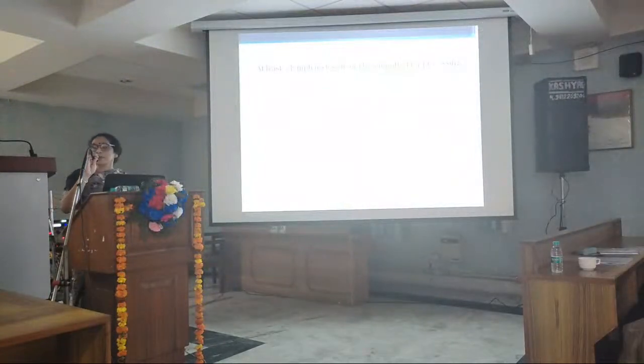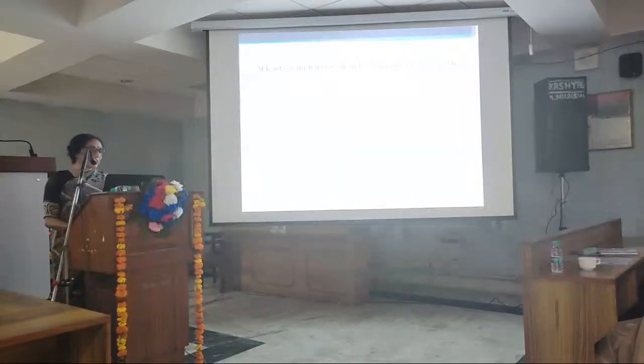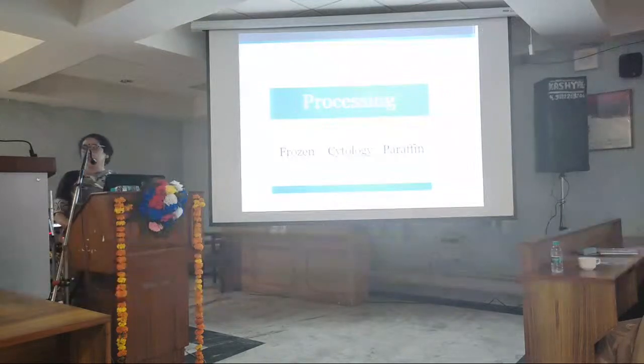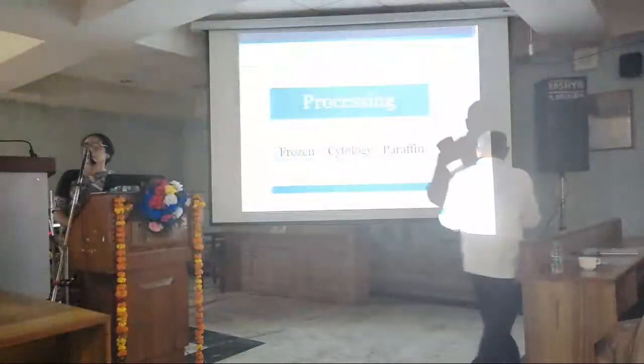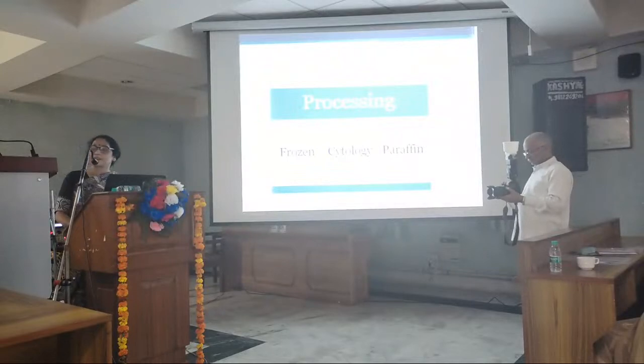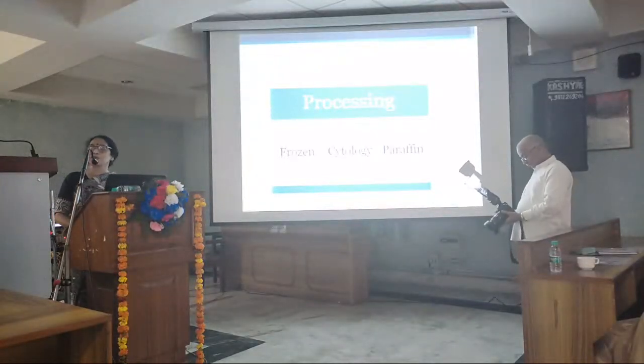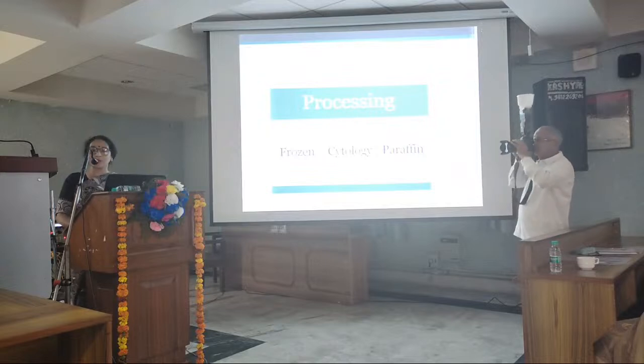What we expect from the surgeon and what the surgeon expects from us is in the next 2-3 slides. We expect at least 3 lymph nodes should be submitted for processing. And this processing is a frozen section if it is done intraoperatively. Another method can be ultrasound guided FNAC cytology, which can also be done. But the best is paraffin embedded tissue examined by the pathologist. In that case, it has to be a second stage surgery if planned. So the surgeon usually wants us to give the report at the frozen section.